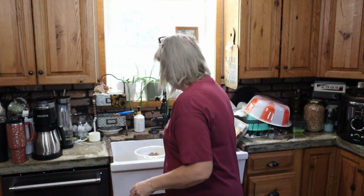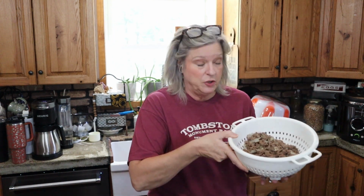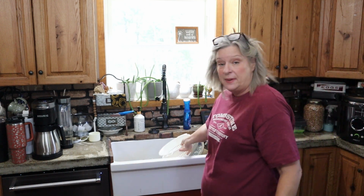Okay. All right. So we're going to power on, and we're gonna hit rice 12 minutes. I also store my rice in these 1 gallon containers. Now, as I did prep, I have just browned up 2 pounds of ground beef with a small onion chopped up in it, and I just drained the grease off and put it back in the pan. I'll take you over there when we finish it up.